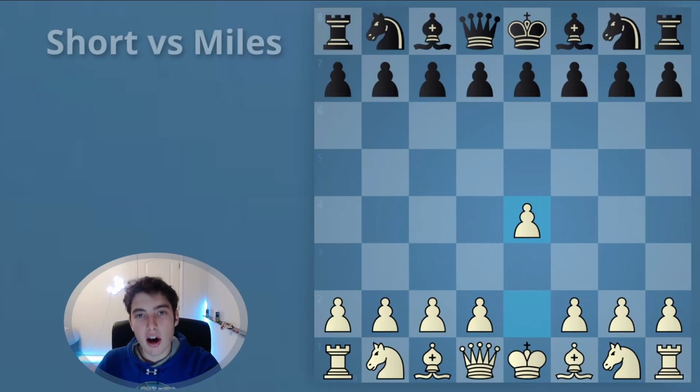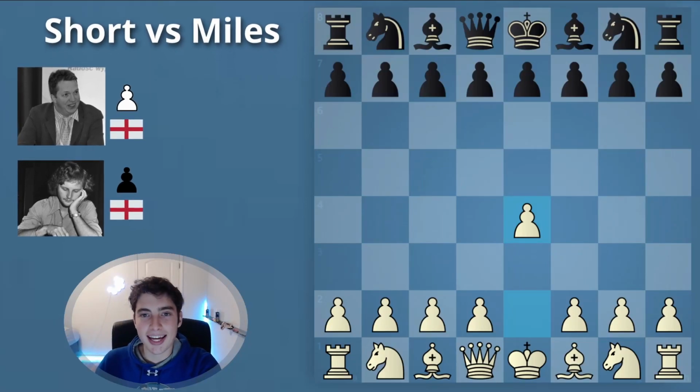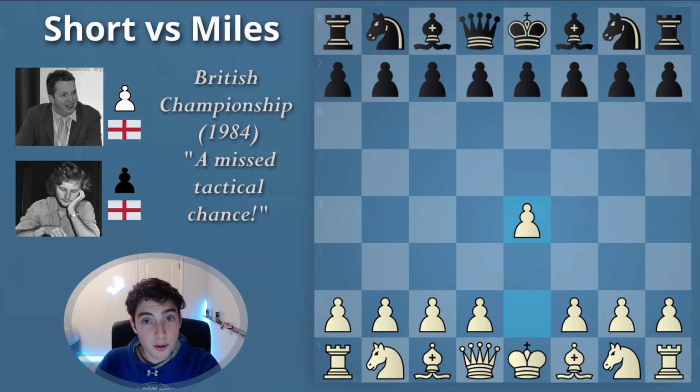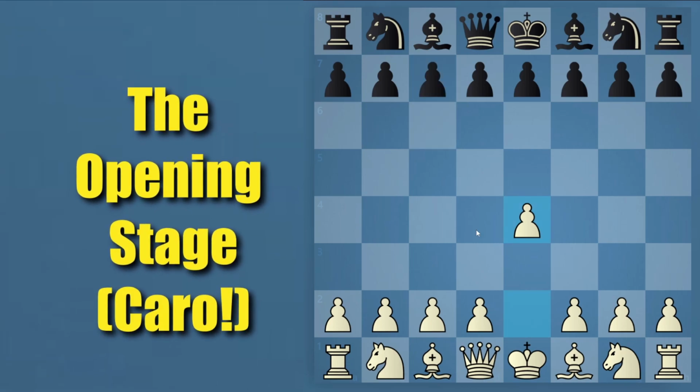Hello everyone, today we're talking about Nigel Short against Tony Miles from 1984. This game here is absolutely spectacular because of a tactical opportunity that White ends up missing, but it leads to quite a lot of very cool analysis. So let's jump straight in.